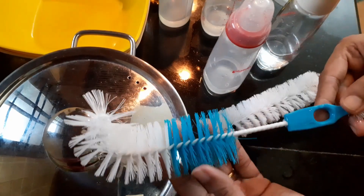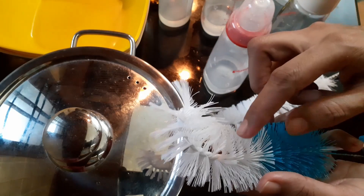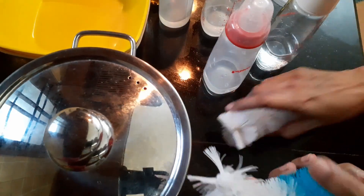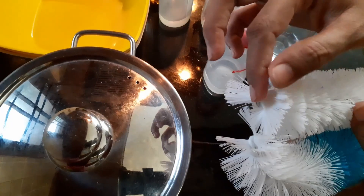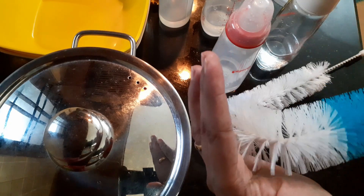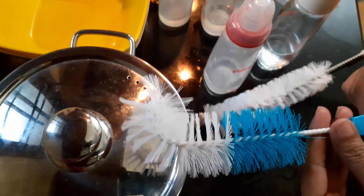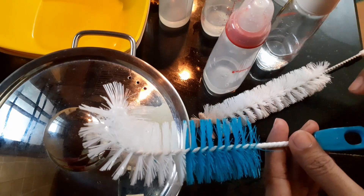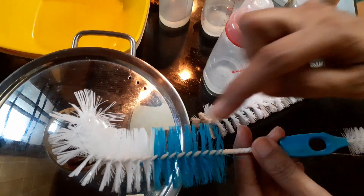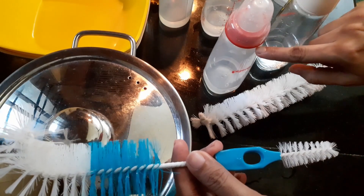We want something like this. It has a curve here, and even if it's not curved, the straight bristle will have bristles at the end as well. This part will also be covered with brush, so it will clean the bottom of the bottle very nicely. This is a baby bottle brush — when you buy one, please make sure it has brush like this. This part is for the bottle and this small one is for the nipple, cap, and lid.